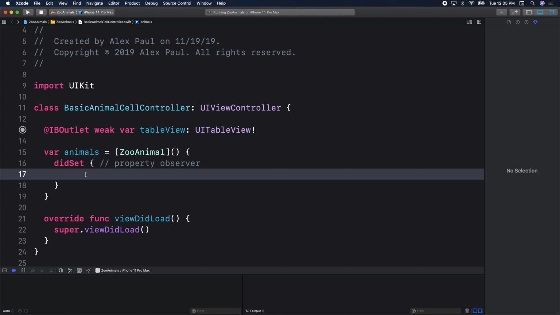Yes, sir. What if you put the array of animals directly there? You could do it directly there. But what if I tell you, oh, have a filter function. Here you're protecting yourself in future iterations of your code, right? Because anytime somebody changes your animals array, it reloads the table view. You could put it in viewDidLoad, but that's one place. Now any place I change animals throughout my code, reload table view gets called. Cool? Good.